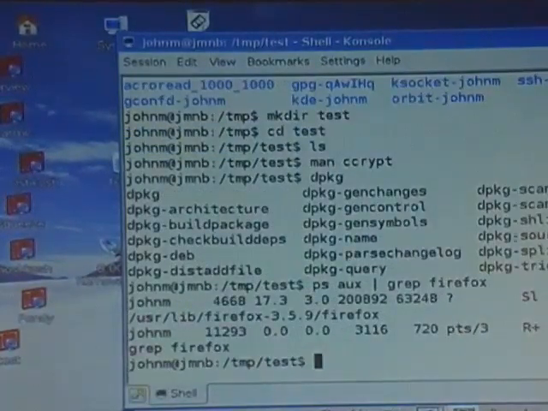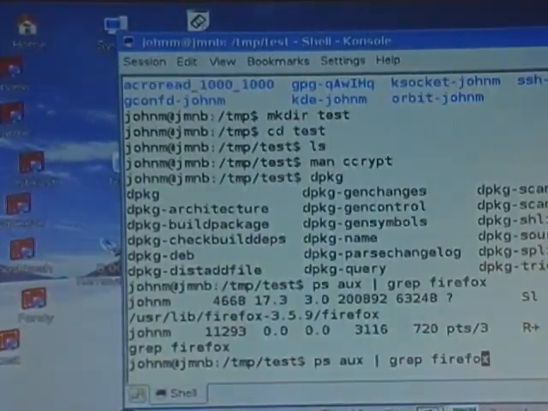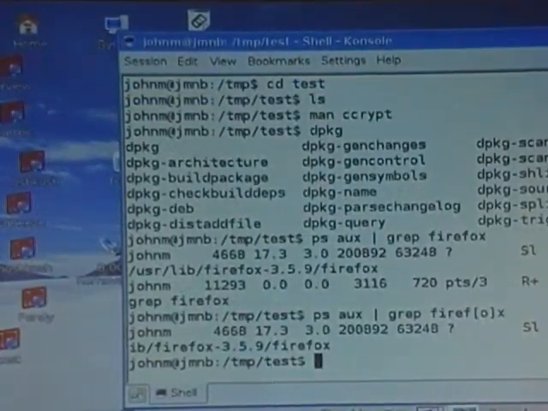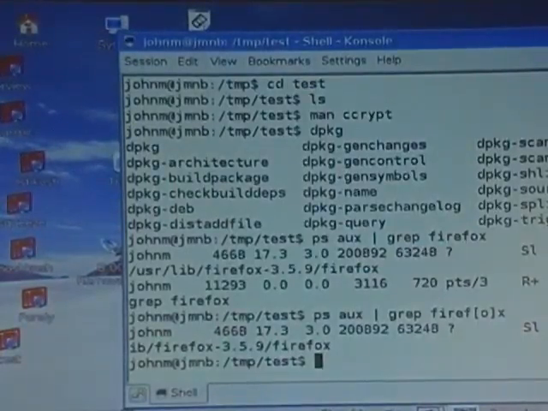But you notice that not just Firefox comes up on here. Your grep command to look for Firefox always comes up too. So one way to get rid of that is to simply encapsulate one of the characters in brackets, like this, and then only one comes out, because the word Firefox does not match Firefox with brackets around the o.